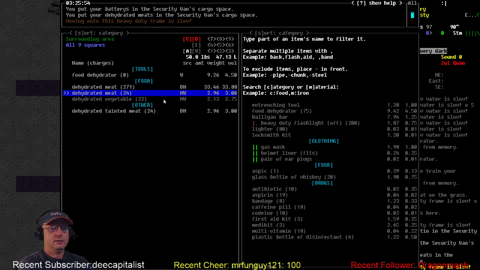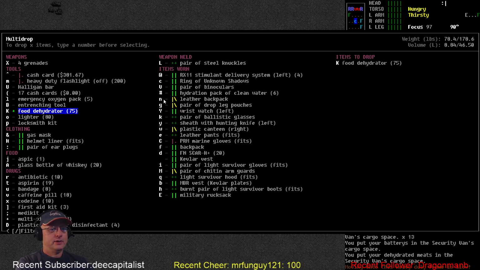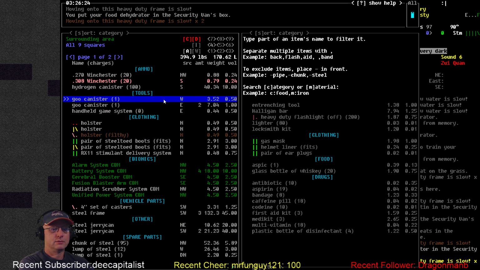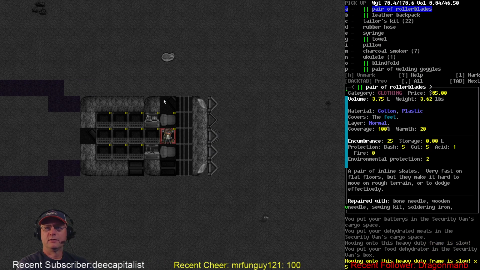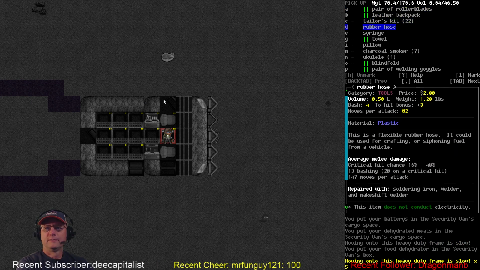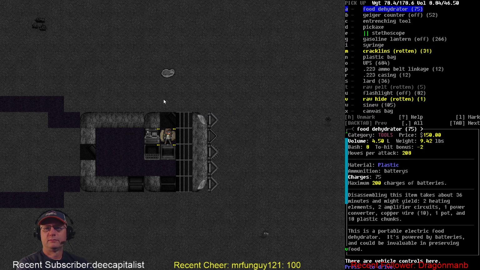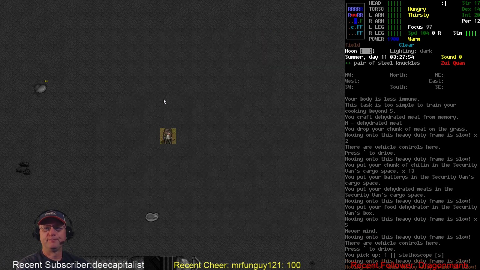Okay, dehydrated meat supplies up to 300. Now I'm a lot more comfortable. That will carry us over quite a ways. Drop the dehydrator, go track down my wayward stethoscope. Put it in the passenger seat, or in the driver's seat. Where'd you go, stethoscope? There we go. I was gonna get mad there if I didn't have my stethoscope.